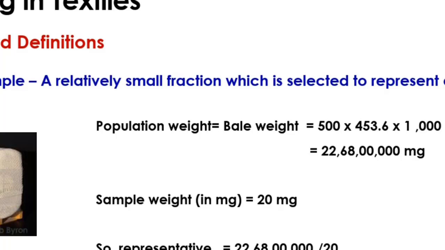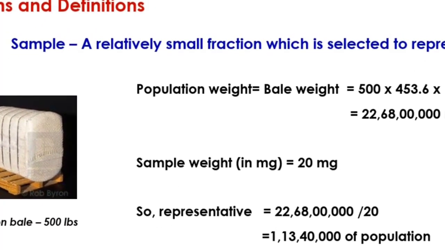Say, for example, from your class you have to report the height of the students, and the class strength is, say, 200 students and we have limited time. Then instead of measuring the height of each and every student, we can divide the students zone-wise, select one student from each zone, measure the height and find the average. That can be the average height of your class. So the selection of a few students from different zones, that group of students, is called a sample. Understood? Now let us also consider one example from textiles.